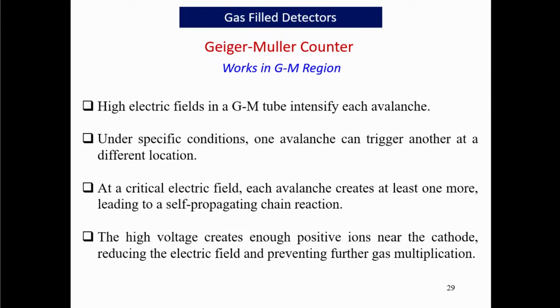Now imagine that the self-propagating chain reaction has started. Then does it never stop, because it is self-propagating? So when does it stop? It stops because within this detector the electrons move very fast, so they are collected much faster at the anode wire, but the positive cations move slowly and keep accumulating near the cathode surface. These positive charges keep accumulating near the cathode as a kind of space charge, you can imagine.